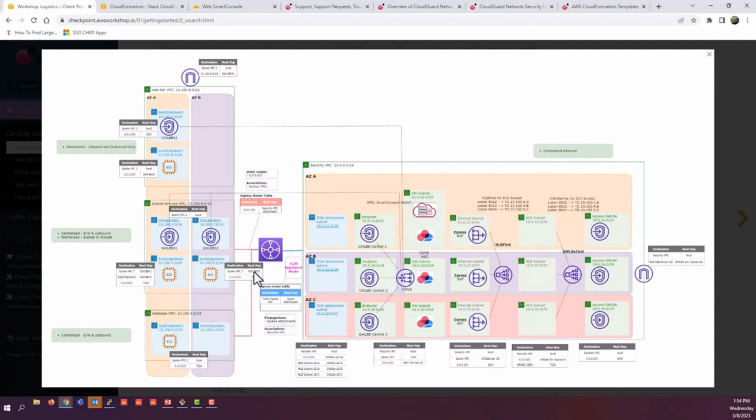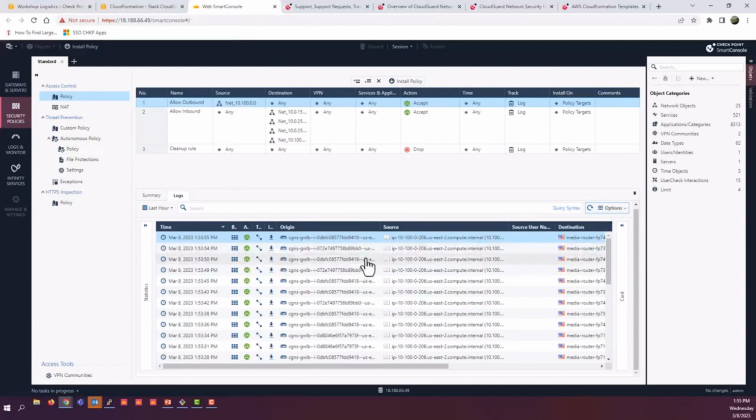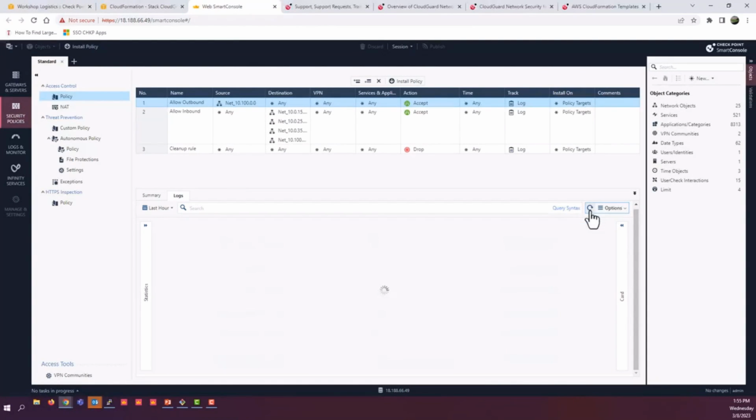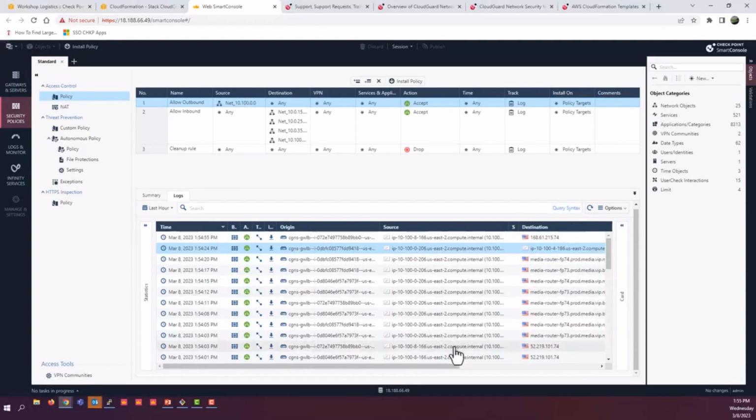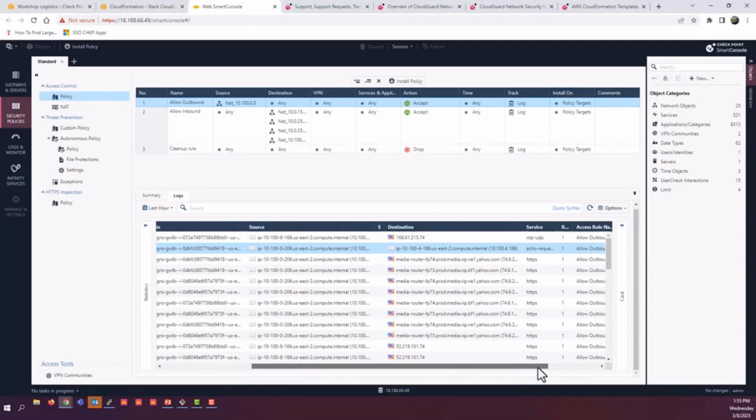And once again, it's going into the gateway load balancer endpoint for inspection, getting the pass or fail, accept or drop decision based on the security policy, just like a normal firewall, and it makes that decision for us. So if we look at this again, refresh our logs, and here is our log showing that traffic flow. So that's it in a nutshell.